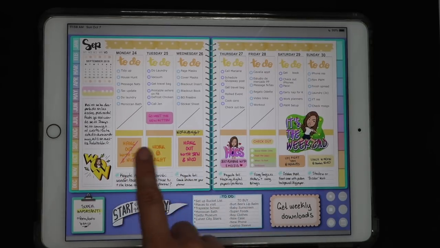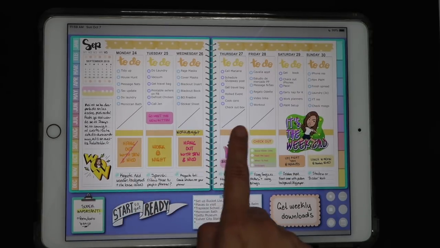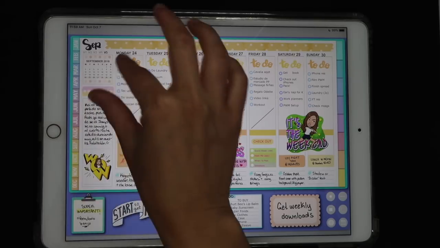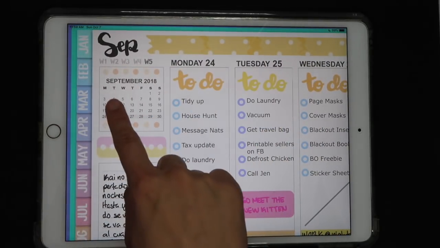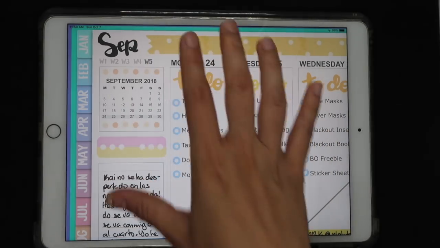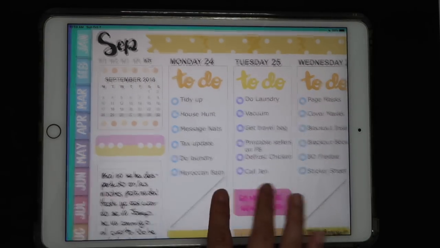I use my solid box stickers right here and my headers. All of that is included in the sticker book that you get when you purchase this planner. I use a little banner sticker over here, and of course my calendar widgets that I cropped. I cropped out the spiral part and then I use it as a flat sticker with no shadow.